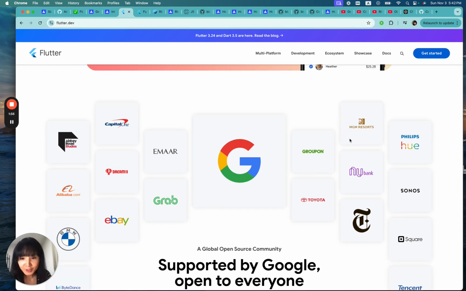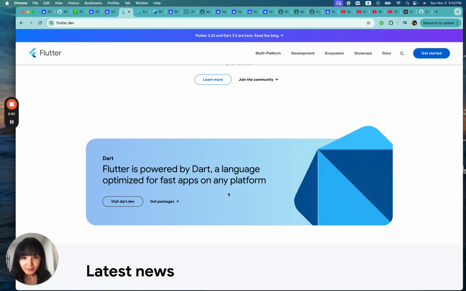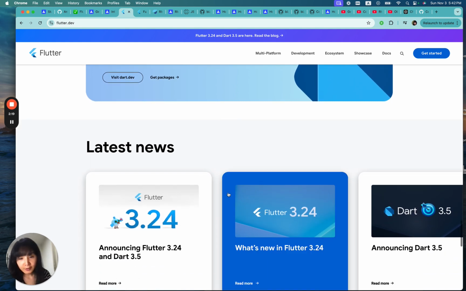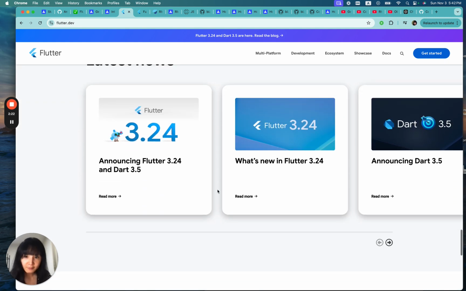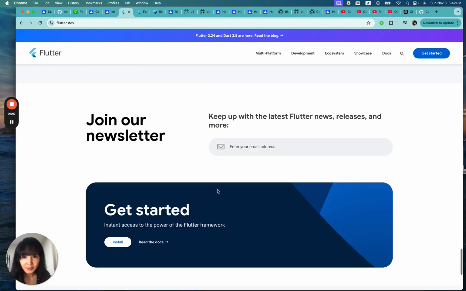So it's a really good idea to go through it, but it can feel like too much, right? Those are all companies using Flutter technology, but it's still relatively new. Python took more than a decade to be adopted by a lot of developers, and Flutter has only been in the market maybe 4 to 5 years. So it takes time.